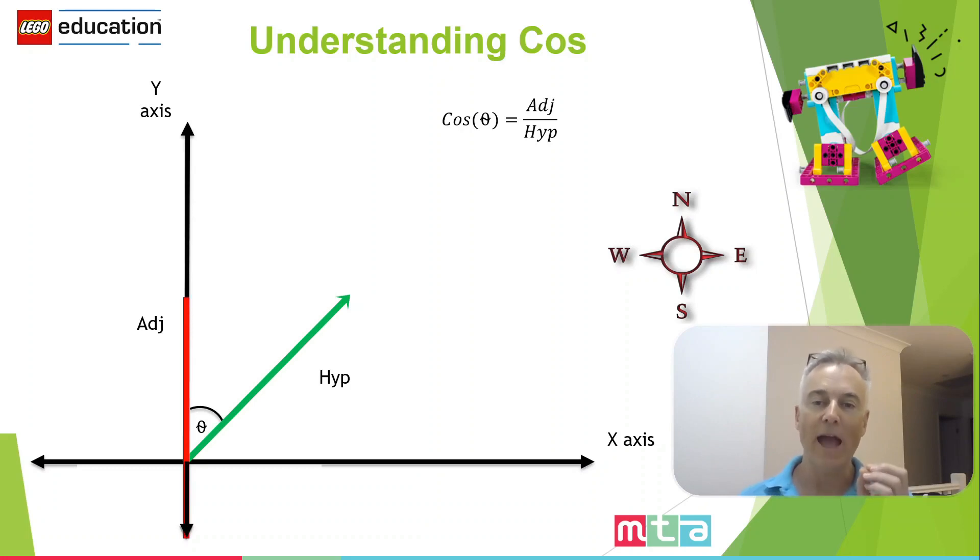So now I want to have a quick go at explaining what the cosine function calculates and how we're going to use it. The cosine of the angle theta, theta is the little symbol down there between the green and the red lines and we can calculate the cosine of that angle calculates the ratio of the length of the adjacent side, in our case the red line, over the longer length of the hypotenuse by the green line. Importantly in the first quadrant of the Cartesian plane cosine will give us a value a positive value between 0 to 1 which we can multiply by the speed we wish to travel.